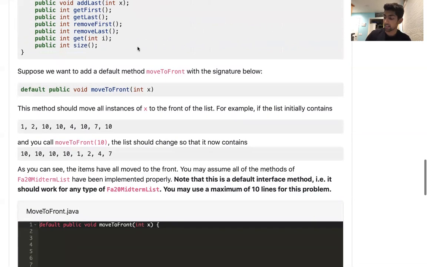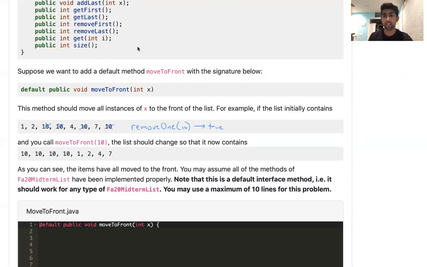So let's look at a quick example. Let's say that we have these numbers, 1, 2, 10, 10, 4, 10, 7, 10, and we call remove 1 on 10, right? So what'll happen here is we will remove this 10 and we will return true, okay? So this returns true, okay? Now let's say what happens if we call remove 1 on 10 again. Okay, we'll remove this 10 and the function will return true. Let's call it again, right? We remove this, we call it again, and we remove this 10.